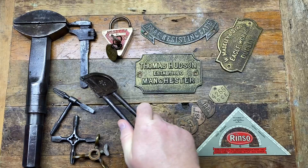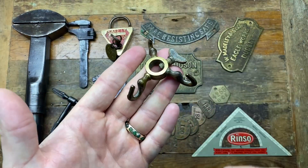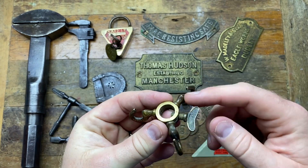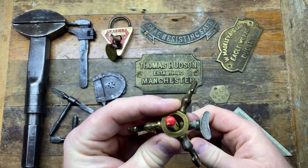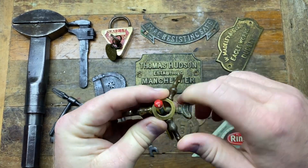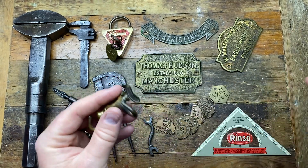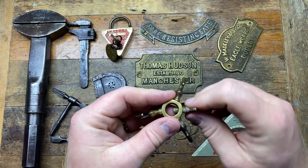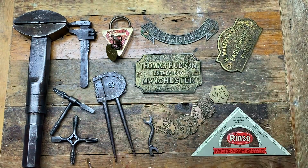I found this brass item that looks a bit like a bunsen burner. It's for holding things - you can attach it to something, and here's a pencil you can attach. It will hold something slightly thicker than a pencil. I don't know why I paid a fiver for it, I just thought it was a bit of fun.